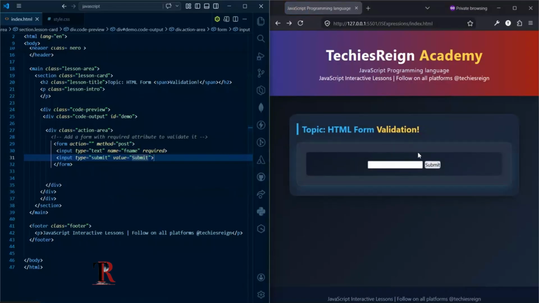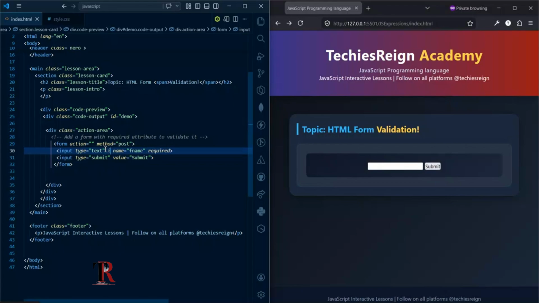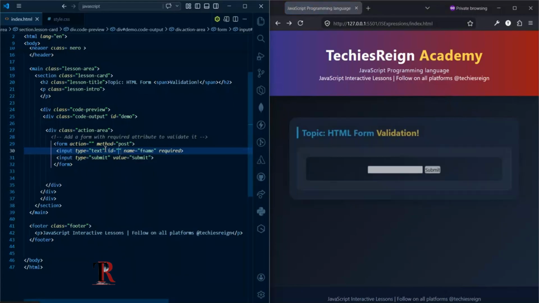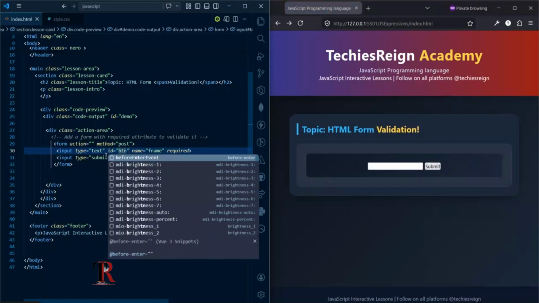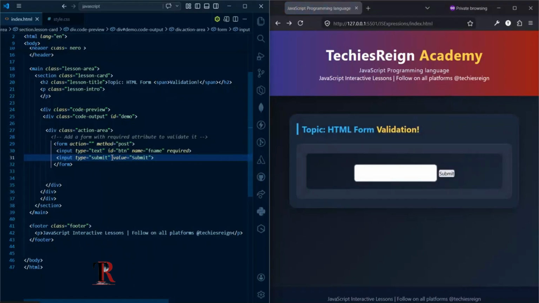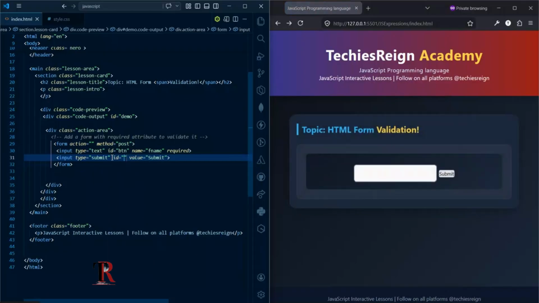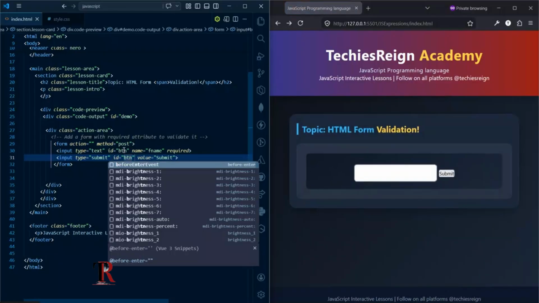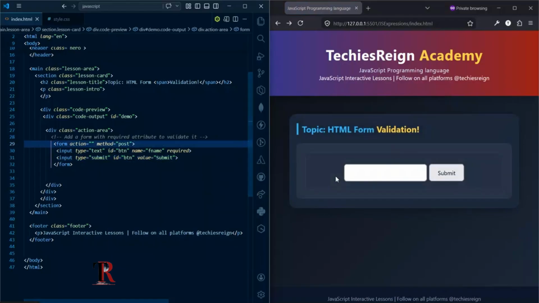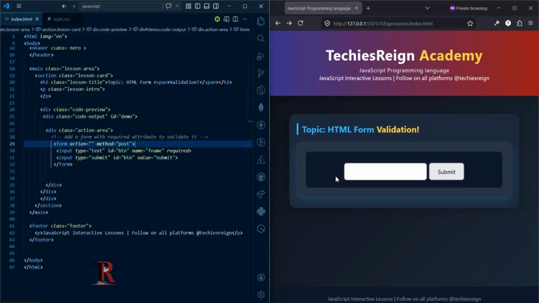So now if you look at it, here's my form field and here's my submit button. I want them to look better, so I'll add an ID of btn. So I already have style for the btn in my CSS, so that is the reason why you see the changes instantaneously. So you can see the match now. Now, with what we have here on the screen, if I click on the submit button without filling out the text field, what do you think is going to happen?